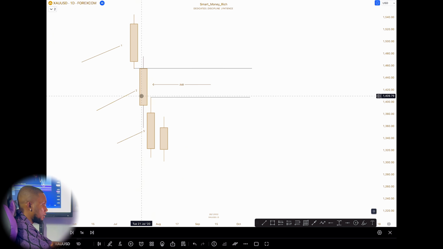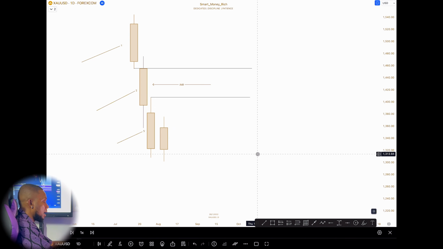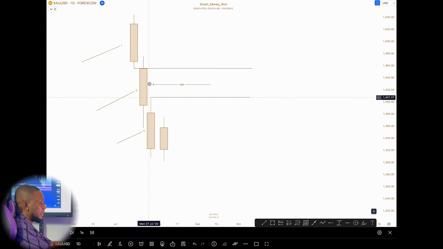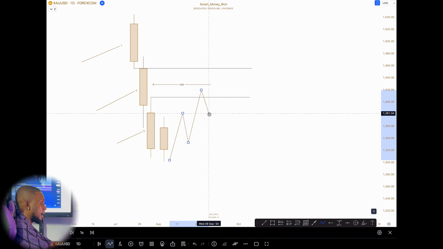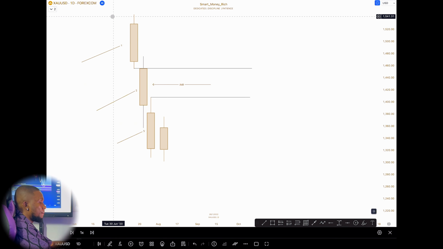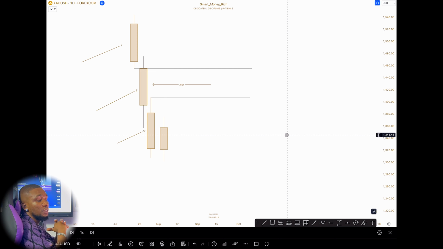Now, for the fact that this candle did not pull up to touch themselves, it simply means that there is an imbalance between this market area. Now, noticing that there is an imbalance, you simply need to understand that there's a high probability for the market to trade and then fill up the imbalance. We are going to use this guy as an example of another block, or you can say supply zone. Then the market simply continues to the downside.